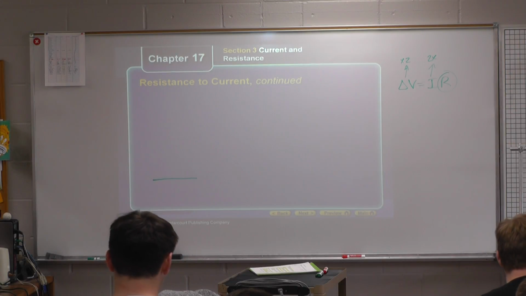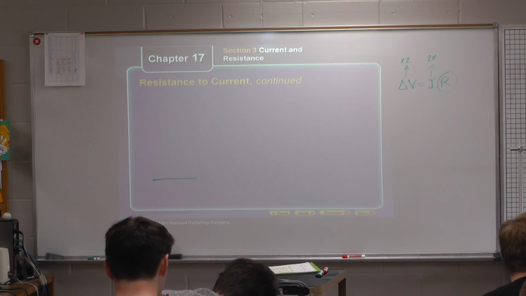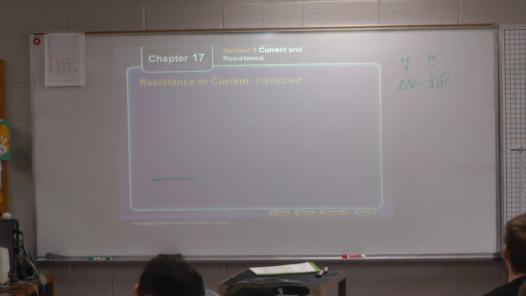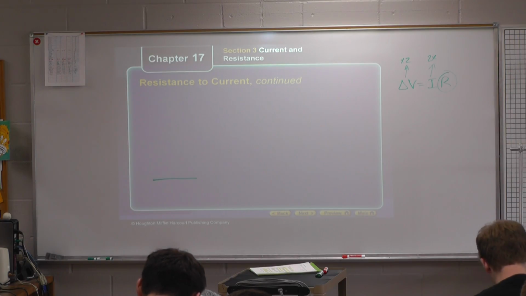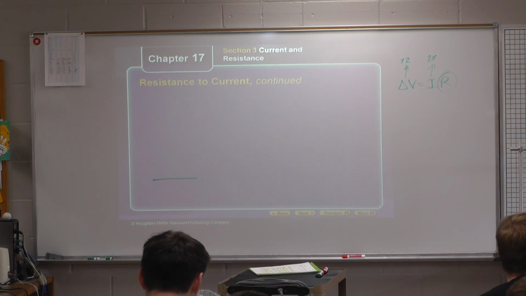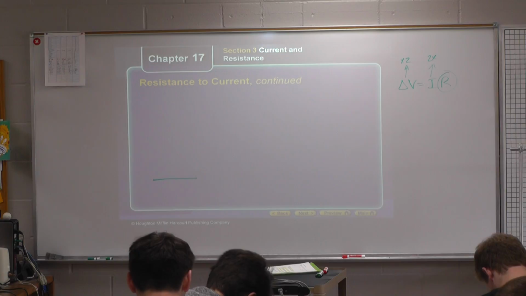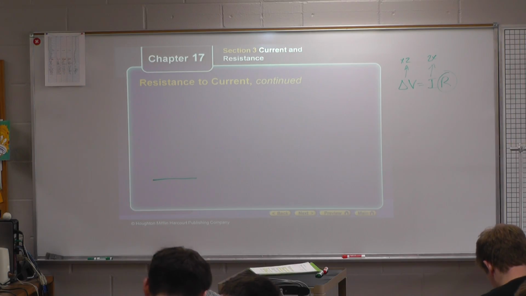So there are 4 factors. Longer length has to travel a lot further, more resistance. Smaller area has a smaller area to pass through, so it's more restricted, more resistance. Some materials are just more resistive than others because of their structure and how they're made up. And the last one is temperature. The higher the temperature, the more the atoms in that material are moving and vibrating, causing electrons to be more resistant in their ability to flow through a particular substance. Those are the 4. Any questions on those?